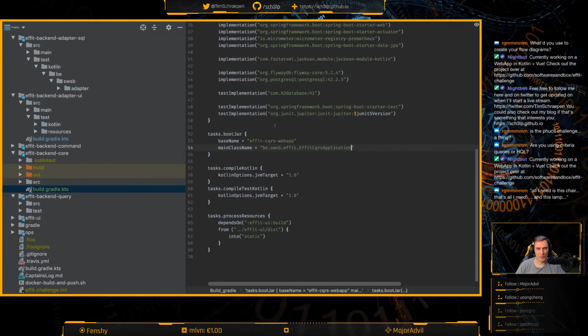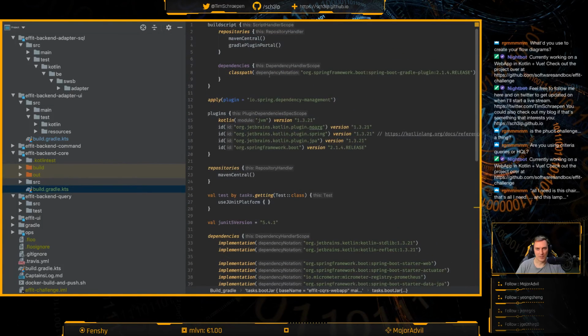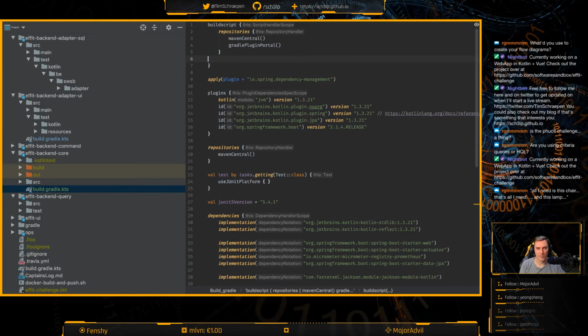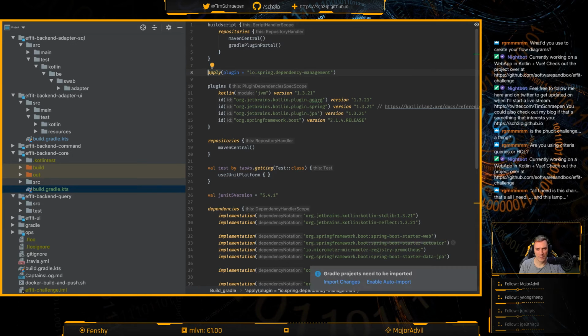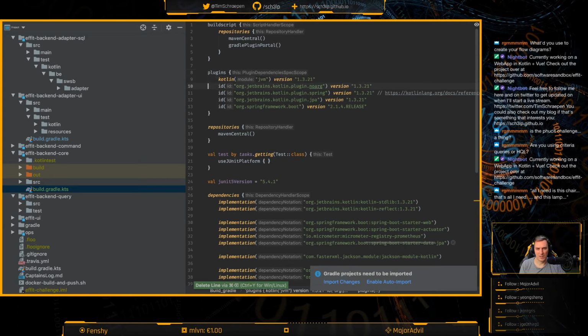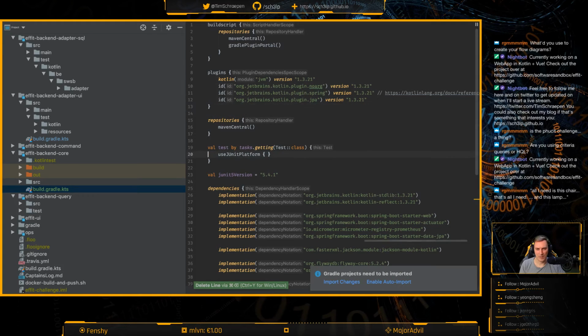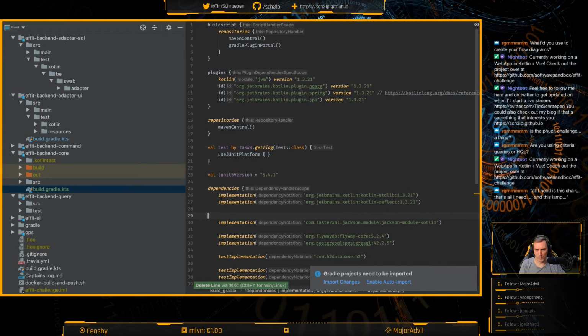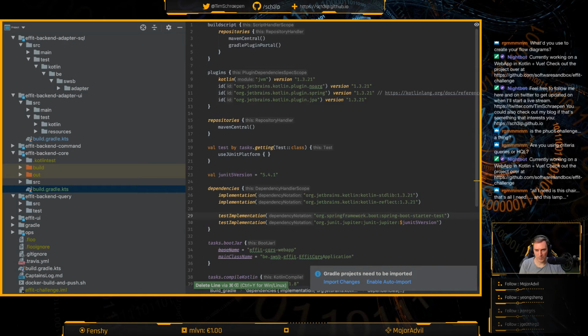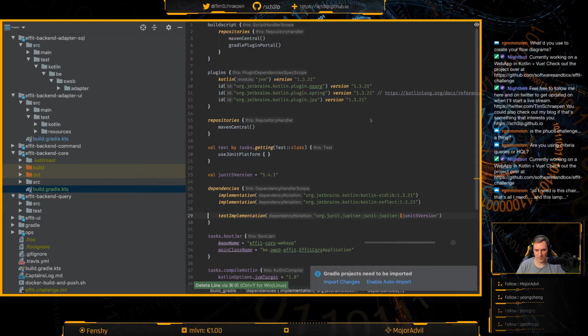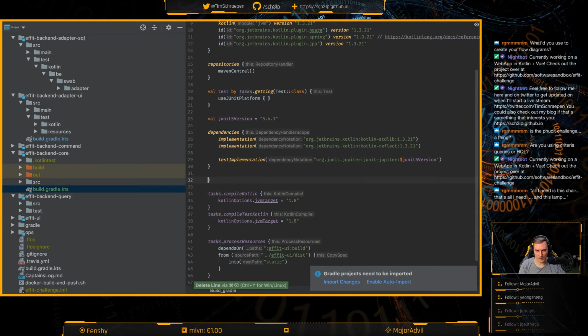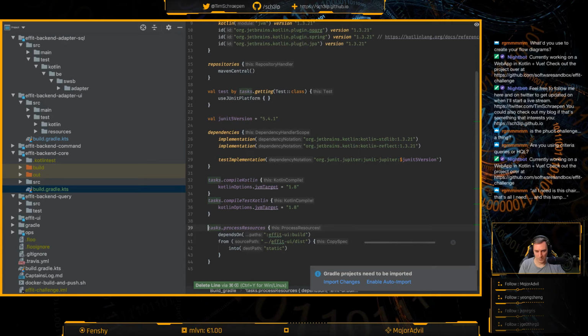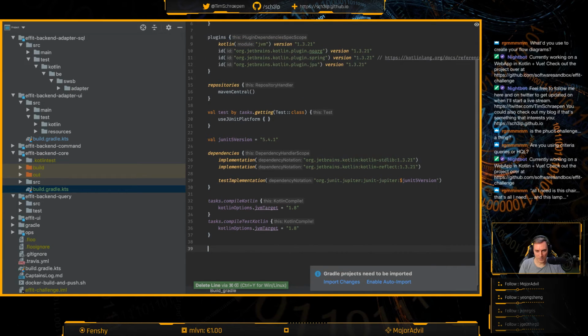I guess core now doesn't need a lot anymore because Spring I really don't need anymore here. You get lost. Bye-bye. Nope, nope, nope, nope, and that's it. There's no boot chart task for this one. Yeah, don't need this either. Okay, cool.